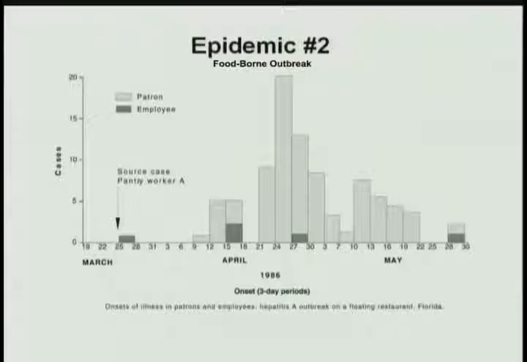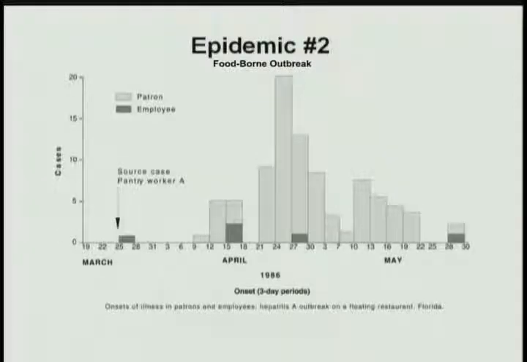Once again, you find along the horizontal the time in terms of days of the month, and once again on the vertical, as is customary, we have number of cases. Once again, we have two shadings here, but this time the legend tells us the shadings mean something different. We have the dark shading, this time employees, and we have the lighter shading, this time patrons who have eaten in that restaurant. Now notice we again have a spike going upward and then a return back to baseline, but we have a different pattern here.